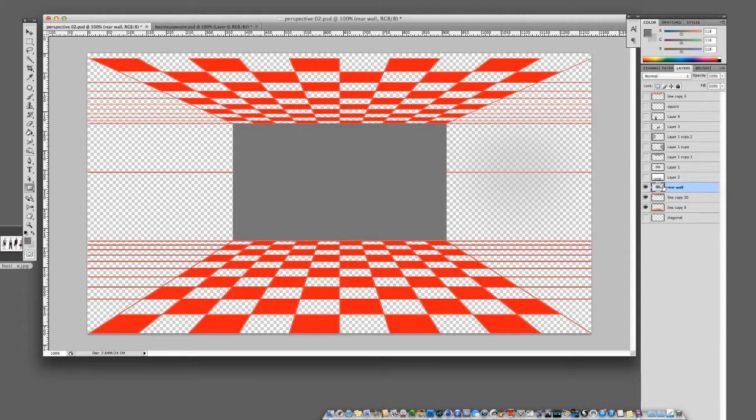Okay, there it is. Now, while we've got this here, we can make this into a selection by going onto the actual layer here on the layer palette, and just hold down Control, and it turns the hand to a little hand with a square, and that actually makes a selection. You can see the marching ants, so it's a selection. I'm going to use a brush tool. I'm going to make sure, please, you don't use some of these other brushes. It's the top, just the plain old brush tool. Choose a large soft brush from up the top here. You'll see some little drop down menus at the top.